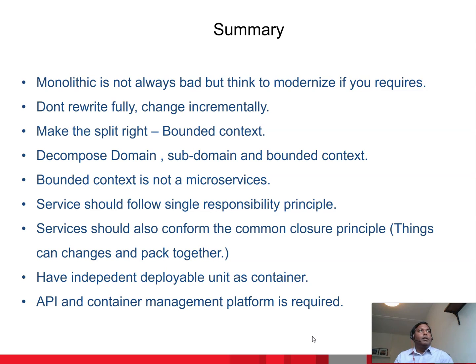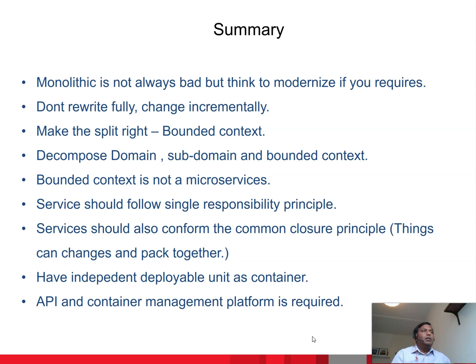Summary. Monolithic is not always bad, but if you have the requirement to modernize your architecture, this is the right time to do it. Don't rewrite fully; follow the incremental approach. Make the split right, make the right boundaries as bounded contexts, and decompose your domains, subdomains, and bounded contexts further. One bounded context is not a microservice, but one microservice can be a bounded context. And in a bounded context, you might have one or a few microservices.